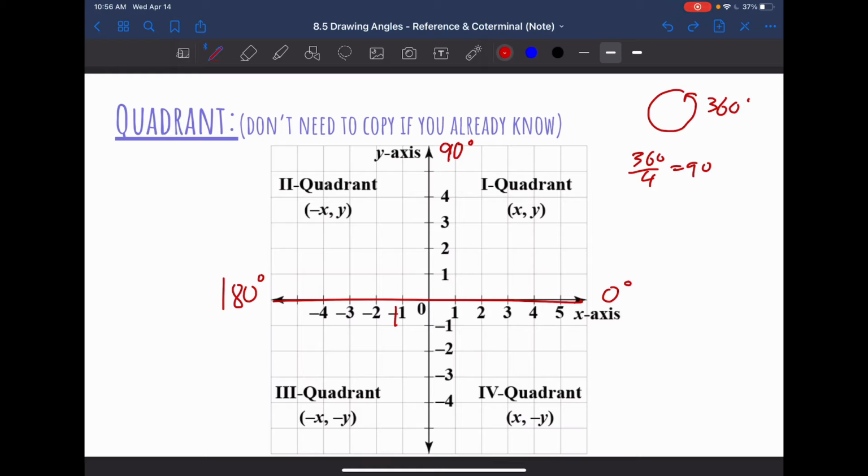And here, third quadrant, I have another 90. So 180 plus 90 will give you 270 degrees. 270 plus 90 will be 360 degrees. So hopefully you already know this. Please understand, whenever your angle is right here, it's 90. Where the second quadrant ends, that's 180. This part is 180 to 270 degrees, and this part is 270 to 360 degrees.